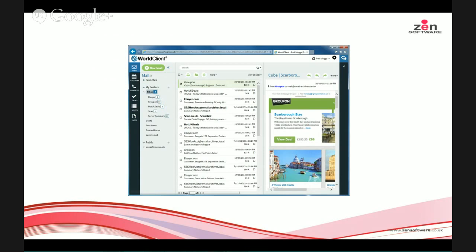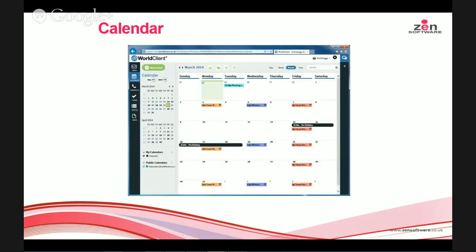You've got links through to your calendars, contacts, tasks, notes, even shared documents down the left-hand side, and then a preview window, which can either be on the side or at the bottom, where you can actually see the message. It's fully HTML aware, obviously, for messages with pictured attachments. It's very easy to read.